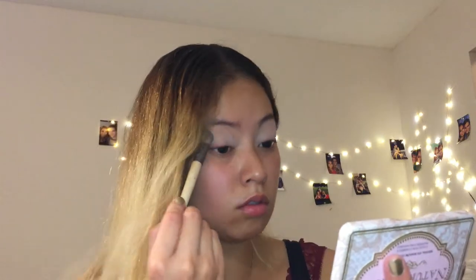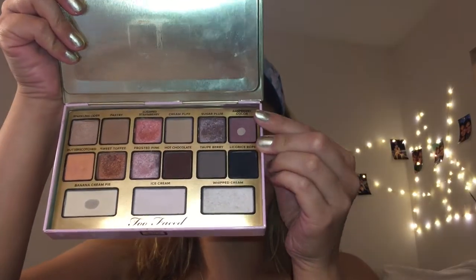First, I'm going to be using Heaven from my Too Faced Naturalize palette and putting that all over the lid. I'm using the two shades, Nudie and Cashmere Bunny from the same palette and putting that as just a first transition color. Second, I'm going to put Raspberry Cocoa into my crease. Because of my hooded eyes, you can barely tell I have a crease.